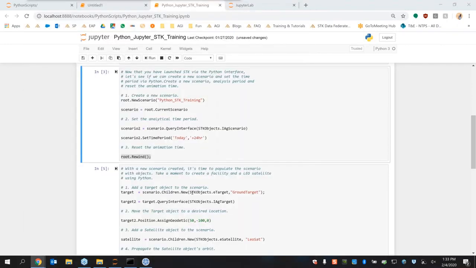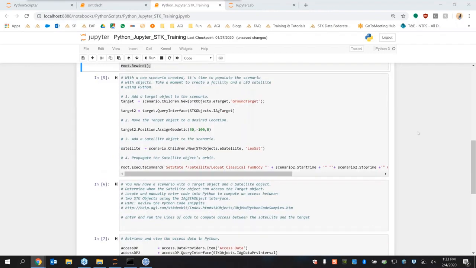But next, what we'll go through is we'll actually fill in the objects that will be relevant to the mission itself. So our mission in this example is going to be some satellite in low Earth orbit, it's going to have some polar orbit, and we're going to have some ground station, and our whole goal and purpose is to quantify the relationship between those two objects. So that will be our ground system and then our satellite. We will actually go through and insert these in one at a time.